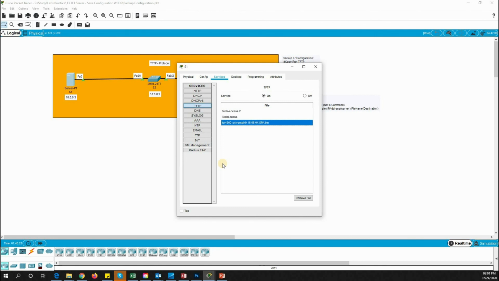If you are going to restore the IOS, then it's well and good, but if you want to restore the configuration, then it's not good. Let's suppose you have applied OSPF, or switching and routing, and every router is going to get a similar IP address, and you will get errors with conflicts in the IP addresses and all those things. So when you copy the same configuration to different routers, just be very mindful.